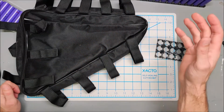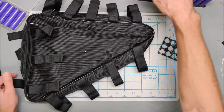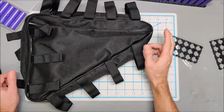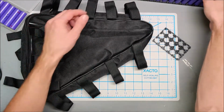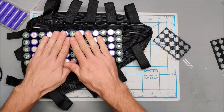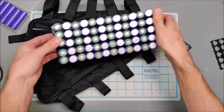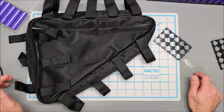Now that I've seen the size of the canvas case that I need to work with, and the fact that just regular holders fit in there, I don't know if I'll mess with the honeycomb holders. It's nice to actually have a little bit of space and separation on the battery. As the batteries get hot, having a little bit of space in there is probably a good thing. So I might just use regular holders for the battery.